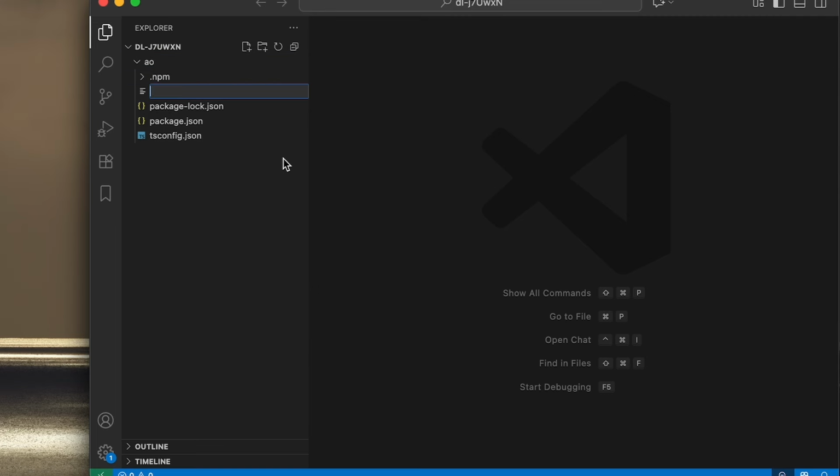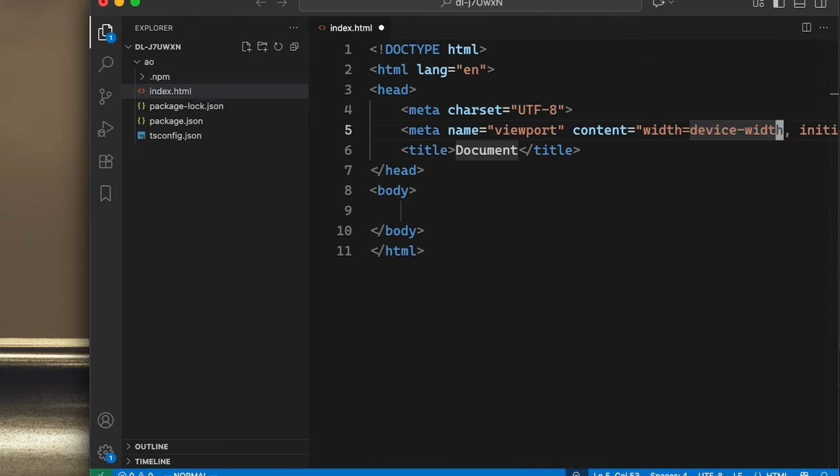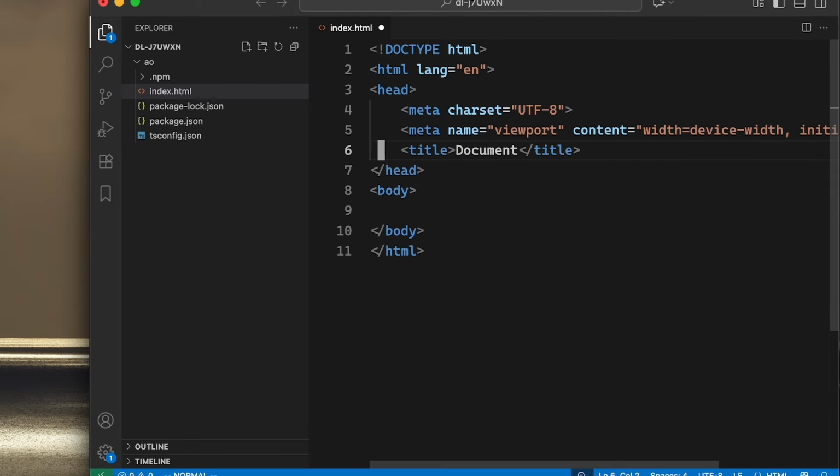So let's create an index.html, and we can do the exclamation point tab, and it will create this default thing. So let's say that this is Arkanoid online. And let's just put some placeholder here.